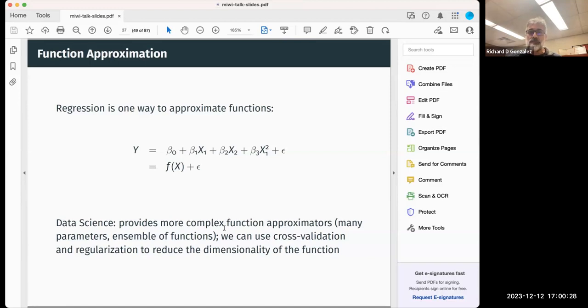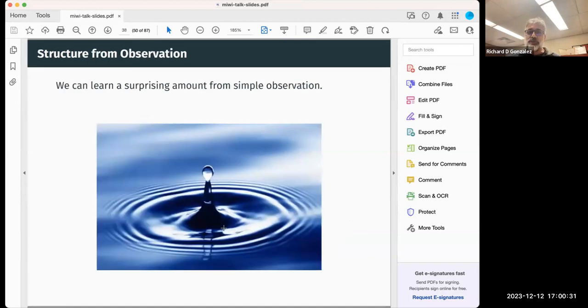So to conclude, the main thing that we can get from data science is that we can actually learn a lot of structure from simple observations. We just have to know how to look. And I'm hopeful that the future of how we do our science is going to take elements of both data science and statistics and give us some new tools to help us find that structure that's in the data. We just don't know how to look at it and find that structure.